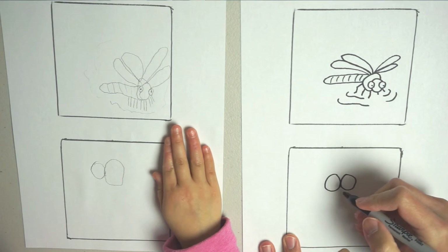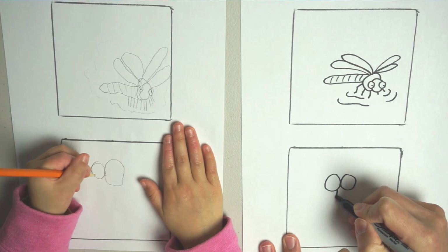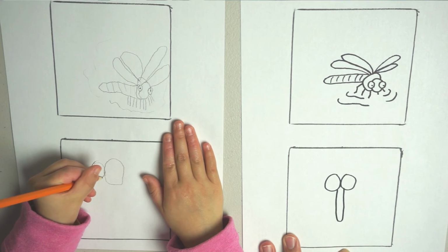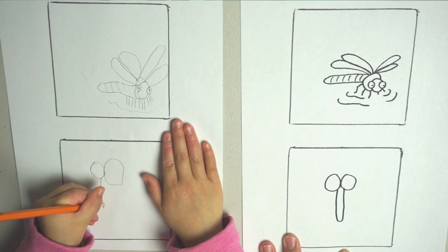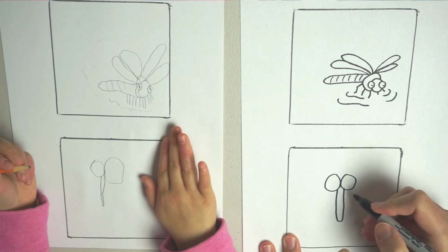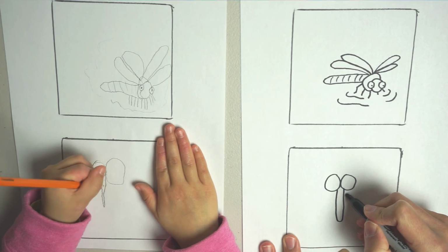Okay. And then we're gonna draw a skinny little body. Skinnier than that. Okay. It's fat on top. And then we'll do the wings.